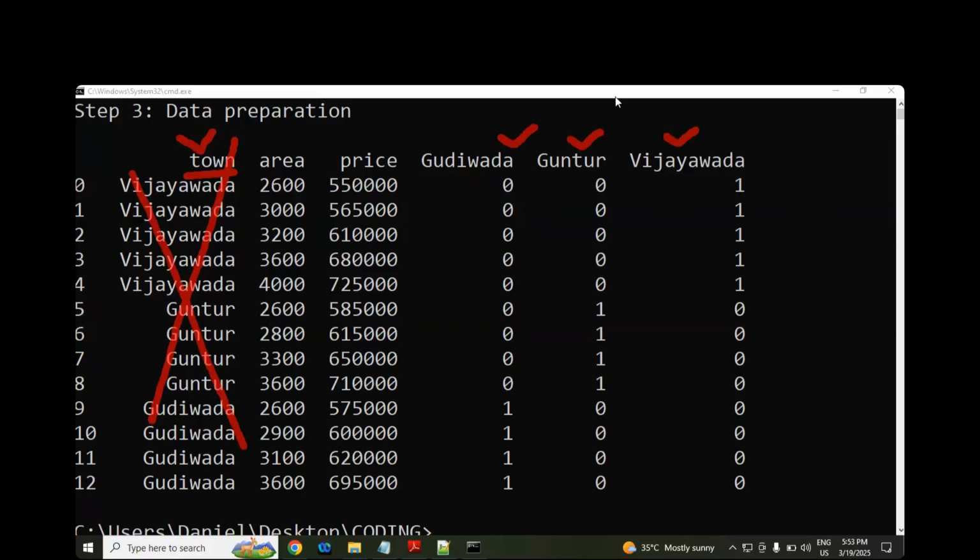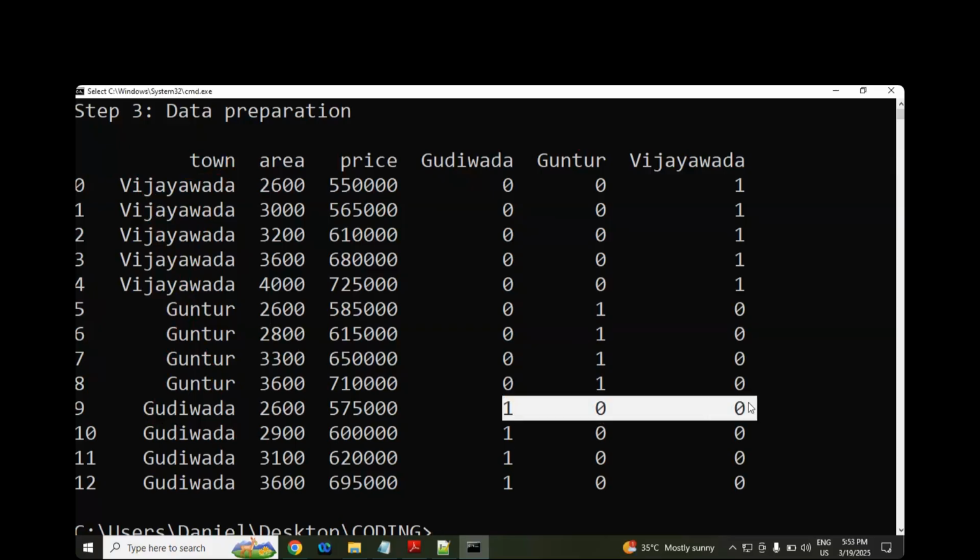But let me ask you one question. I'm talking about Vijayawada. What is the Vijayawada tag? 001. Did you notice? Then Gudiwada is 100. Can you tell me why Gudiwada got 100? Any idea? According to the alphabetical order.